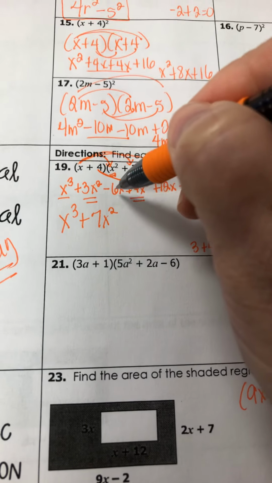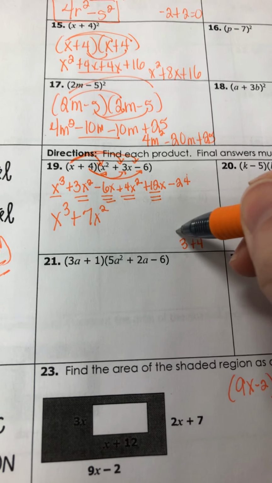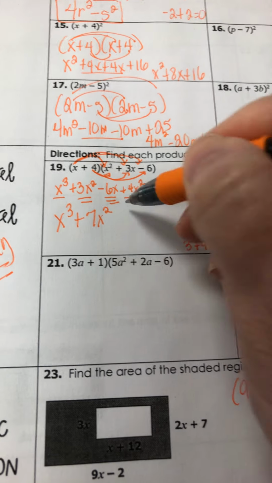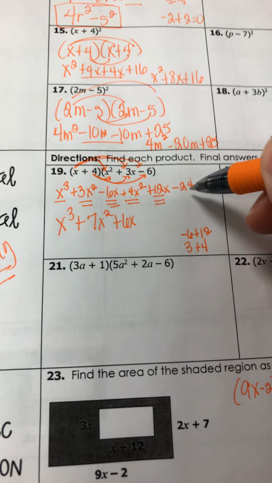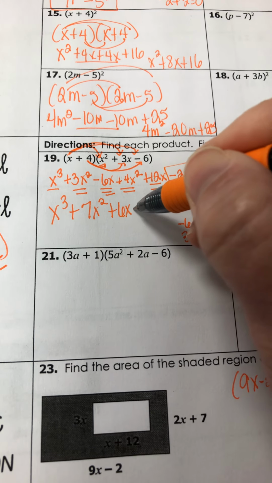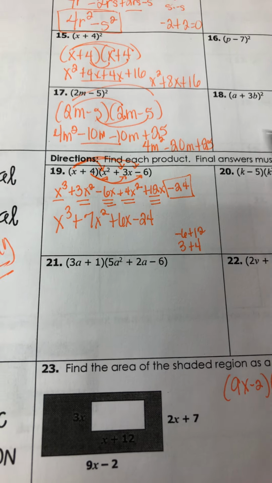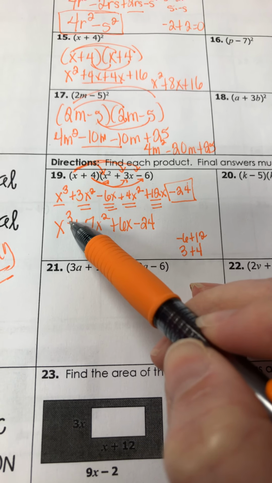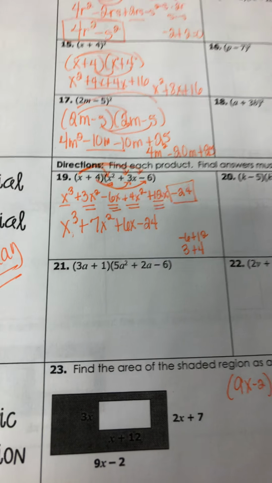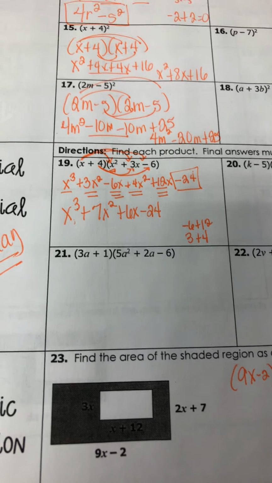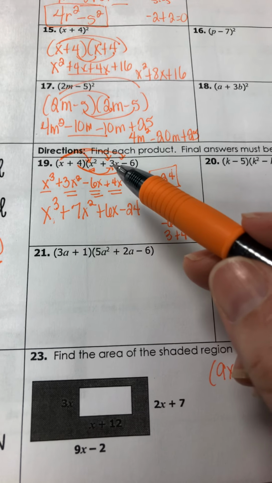Now let's step down to the first power. I've got negative 6x and positive 12x. Negative 6 plus 12 is a positive 6x. And then I'm going to step down to my constant term, and I only have one of those, which is negative 24. Okay, so I've got degree 3, so that's going to be cubic, and I've got 1, 2, 3, 4 terms, so I just call that a polynomial. So a cubic polynomial. And that's how you multiply these using the distributive property.